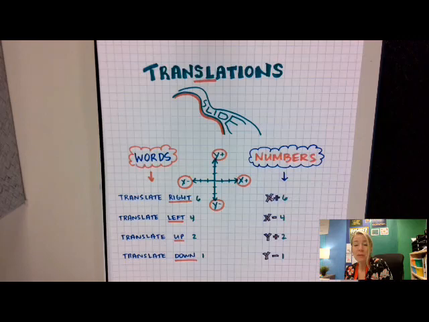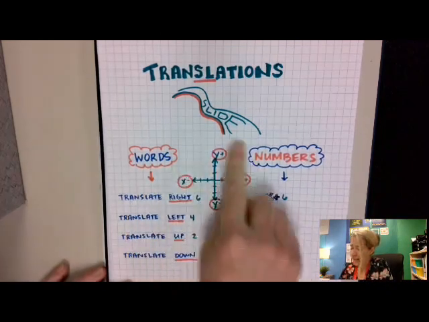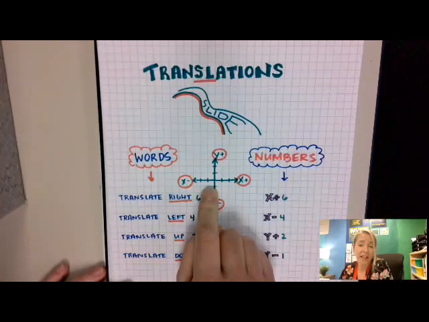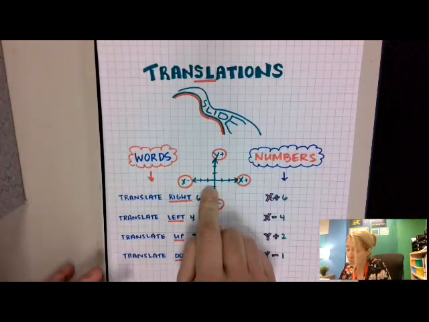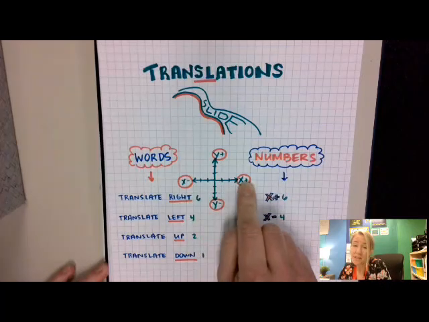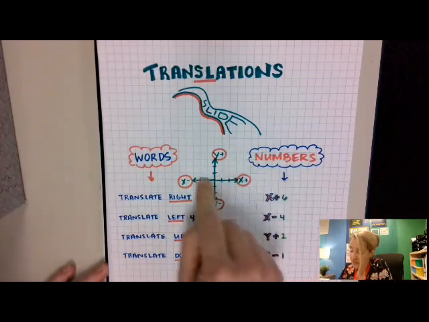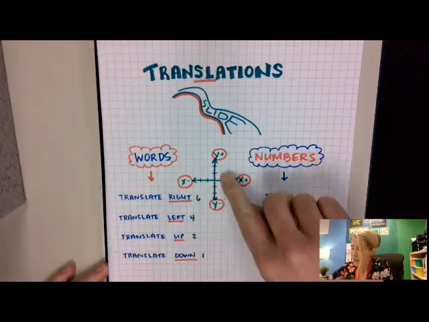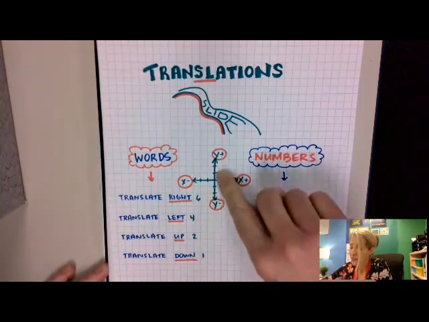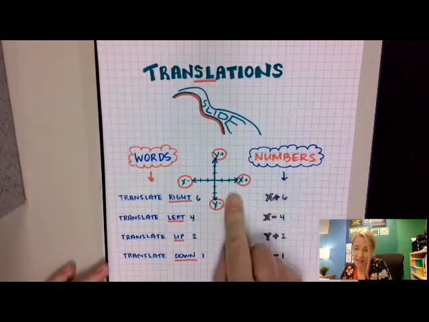One thing that you need to be able to do is called vector notation, and that's just a fancy way of saying add to the x and add to the y, or subtract from the x or subtract from the y. So when you are looking at a coordinate plane, you've got your x-axis, and remember your x-axis is like a number line. So every time you go to the right, that's positives. Everything to the left is subtracting or negatives, right? And then our y-axis is going up and down. Going up is positive, going down is negative.